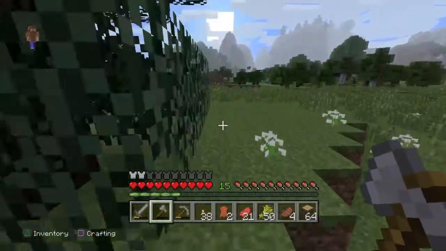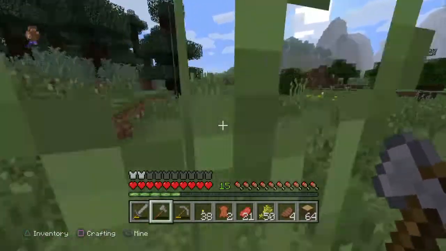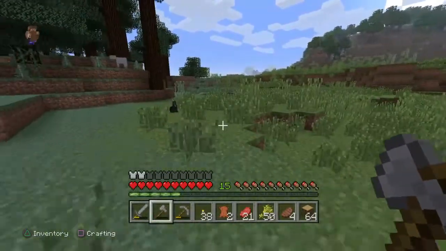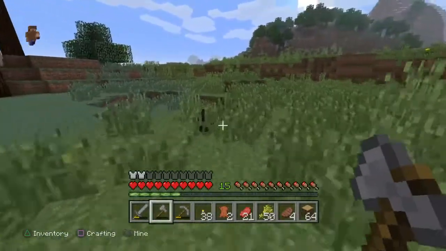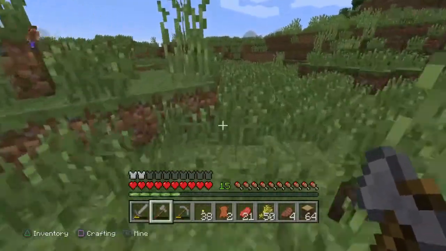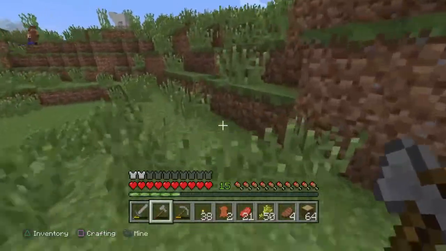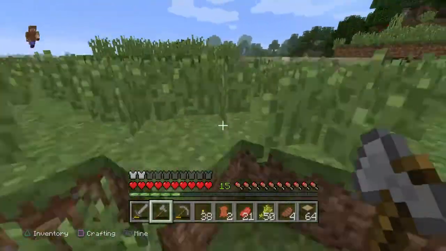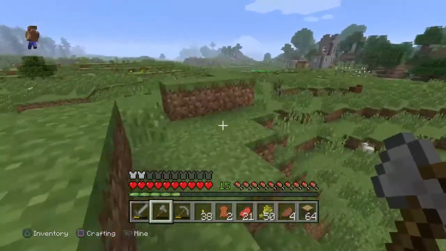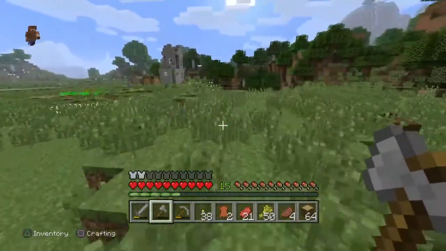Okay, come on. So we're gonna go over to that little village and stay there. Conveniently, it's just placed there. I have not touched it. I have not touched this world. I have not created anything except what I've just created by my own self. I swear, I have not made this.